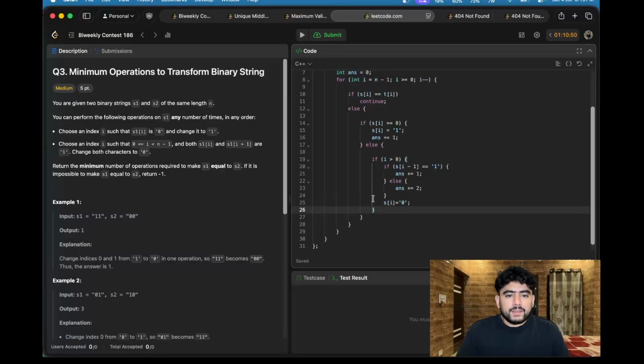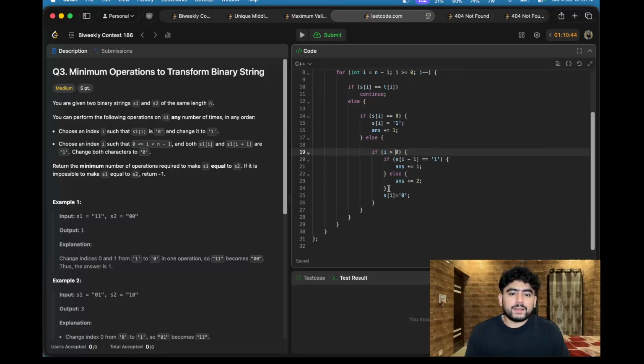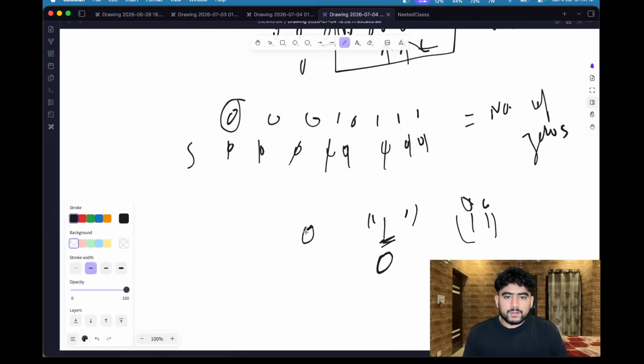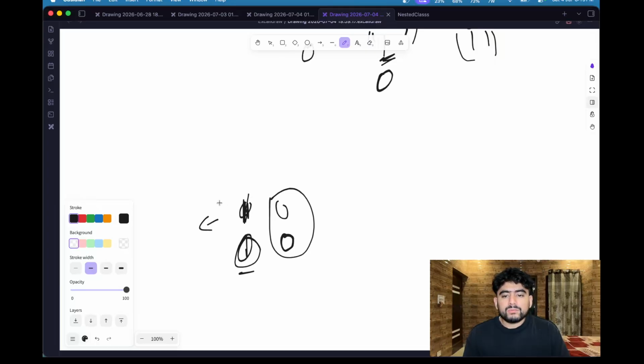So in this case there is a value, but there may be a case where there was no value. For example, if we have something like 0 0, and here it's a 0 and it's a 1. You can say these both are matching. When we move to this index there is no previous value, so this is going to be 1 and this is going to be 0. There is no other value 1, so we can take both and make this 0.